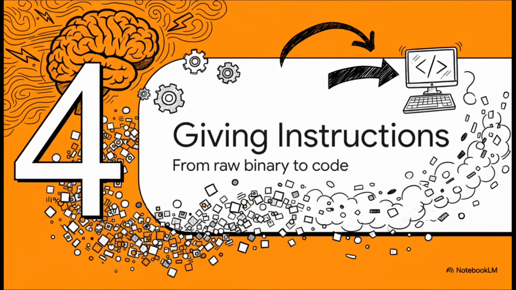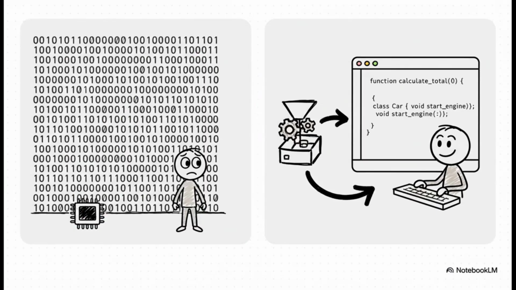So we've got this super fast brain that can do billions of things a second. Great, but how do we tell it what to do? I mean, nobody's sitting there typing out billions of ones and zeros, right? That would be insane. Of course there's a better way. That's what programming languages are for. They're this amazing layer of abstraction that lets us write instructions that actually look something like English. So instead of a massive wall of binary, we can just write one simple, clean line of code.